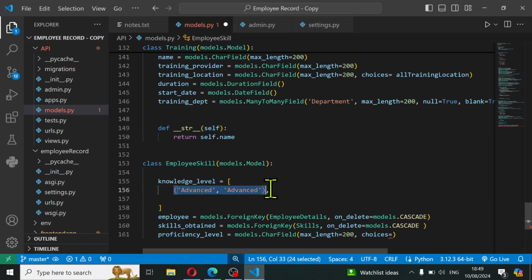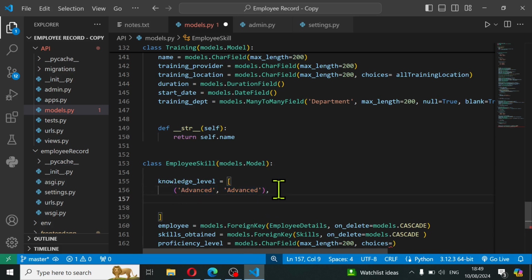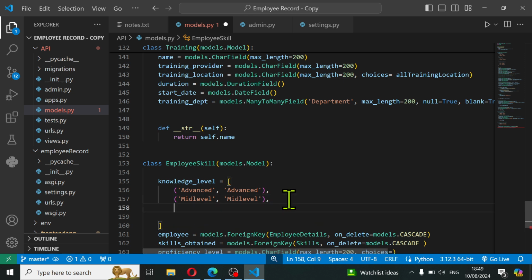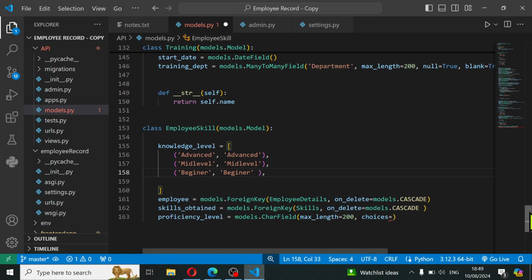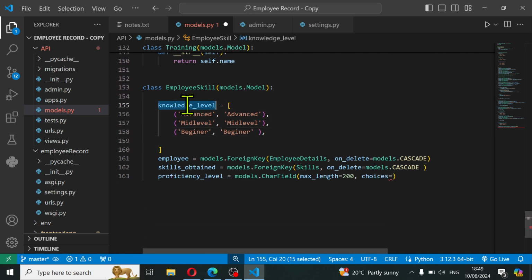I'm just gonna duplicate this. Beginner, mid-level, mid-level, beginner. That's it. Now I need to select this knowledge level. So choices equals knowledge level.